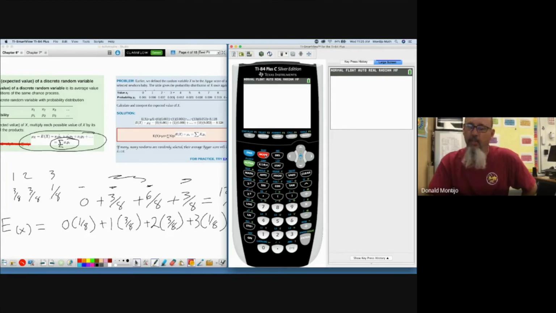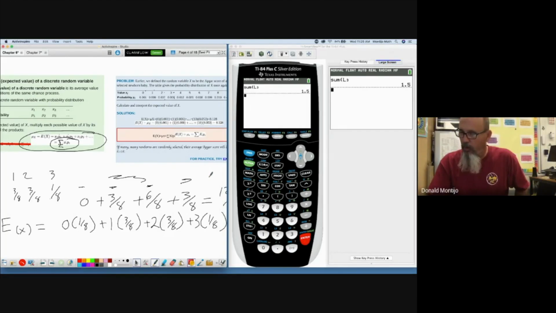For me, the easiest way to find the sum is to go to catalog, which is second, 0, and then I want it to do sum. So if you look at the green letters there, I'm going to go to T, and then I'm going to scroll up until I find sum. Oh, sum. I hit enter and it comes up on my main screen. Calculator's like, cool. Sum, I'm going to add some stuff for you. What do you want me to add? Oh, would you please add all of the values in list 3? 1.5. That's the mean that we calculated when we did the work over here.